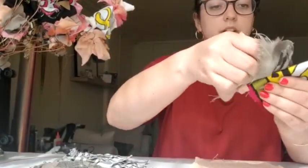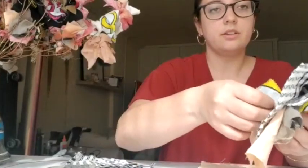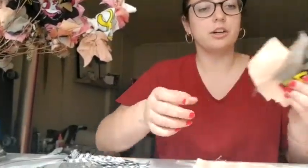Okay, I set the wire down. Pick up my fabrics. I'm going to do a combination. Some you can fold, some we can leave more facing up, like this. Do a mixture of colors. Basically what's important is everything is pinching at the bottom here, where my thumb is, so I'm pinching them all together here. And do another one. You want at least 4 pieces, I'd say. Okay, so this is my combination right now. It's just kind of a random mixture of colors.